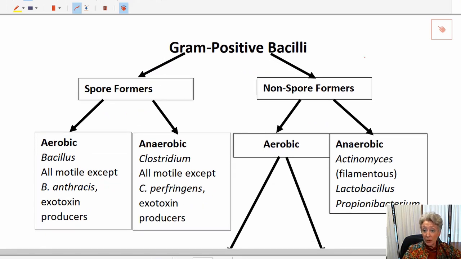So that's probably a good place for us to take another brief break. And when we come back, we will move into the gram-positive bacilli. But I would want you to remember that what you've done so far now with the gram-positive cocci are going to be a really important source of questions because of the number of different diseases that are caused by these very important organisms.